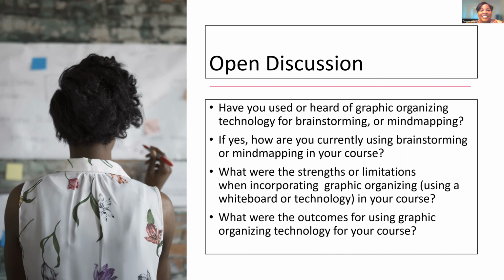Great. Yeah, I just do that to teach the 5 steps of writing. I'll have them get in groups and I'll say, you've got 5 minutes to come up with as many ideas as you can. And they get a few. And then I say, we're going to do the same thing, but now we're going to incorporate a who, what, where, when, why, how. So you get 5 minutes for who, 5 minutes for where. And then we go to another board and say, now we're going to add another lens to it. And in 15 minutes, you can quadruple the amount of ideas they get in a short time.